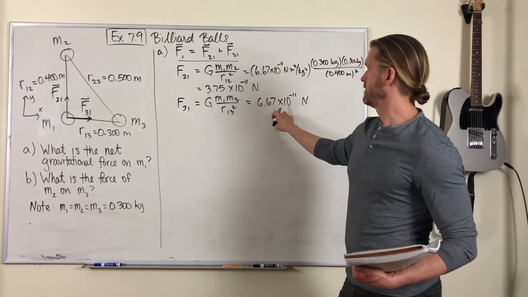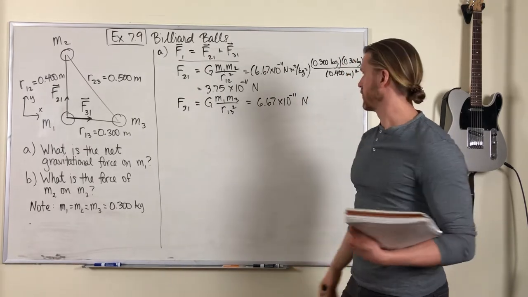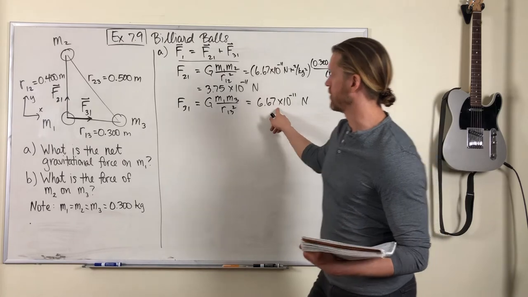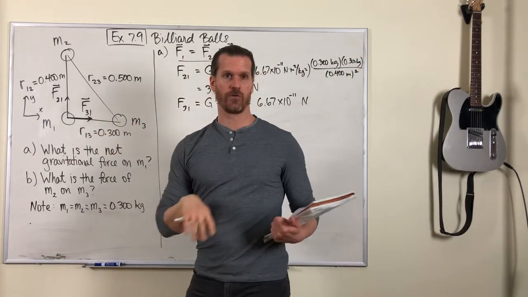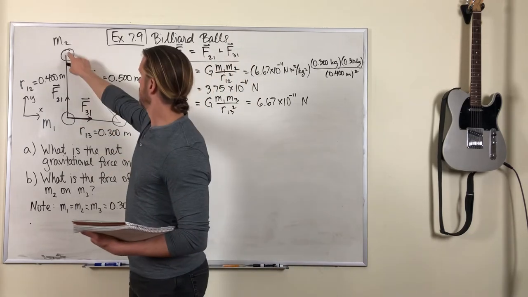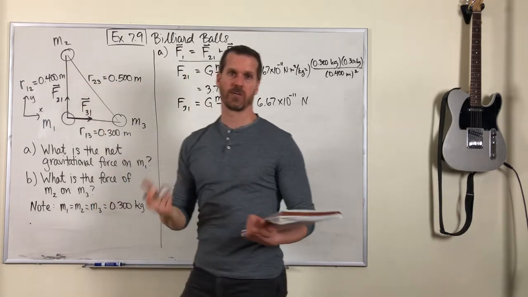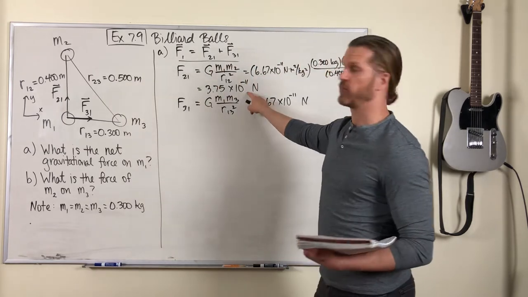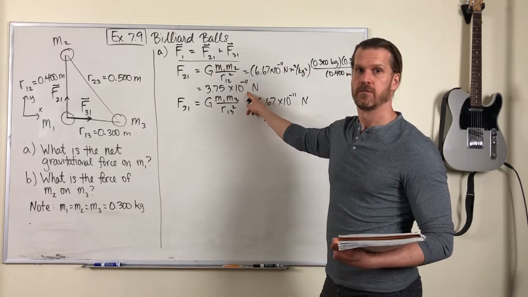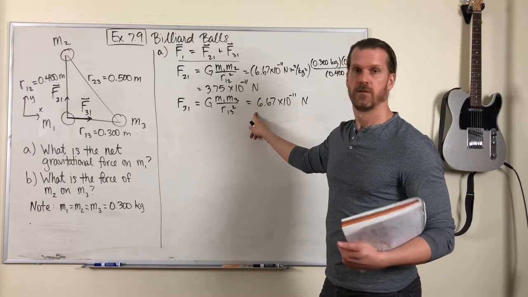Okay. Again, super tiny minuscule force. Notice it's a little bit bigger than F21, because mass 1 and mass 3 are closer together. These are farther apart. So because it's an inverse square law, the force between 1 and 2 is smaller than the force between 1 and 3.